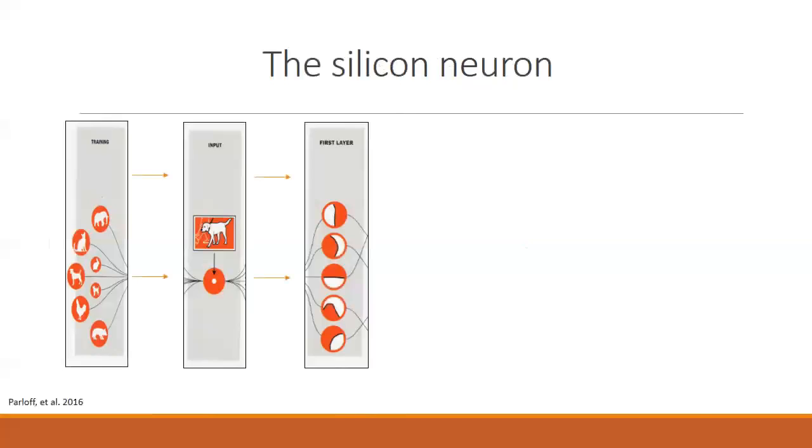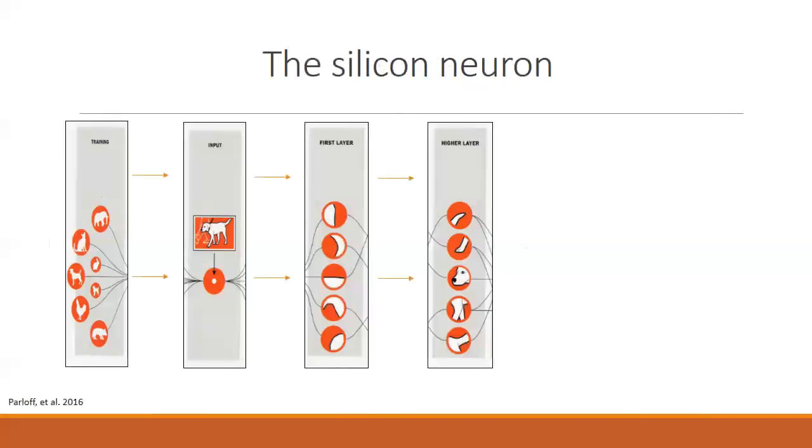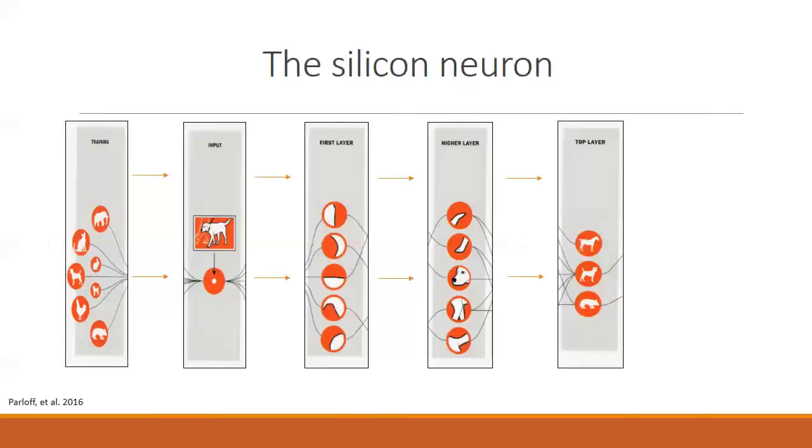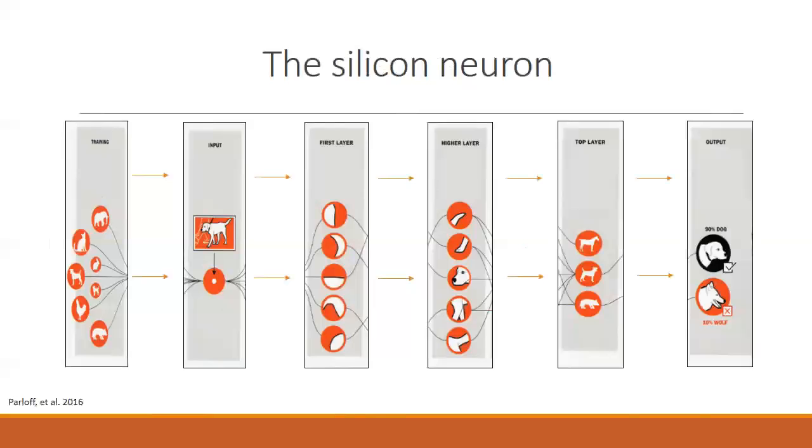At the first layer, the neurons respond to different simple shapes, such as edges. Once the analysis reaches the higher layer, neurons can respond to more complex structures, such as a tail or nose. At the top layer, the neurons respond to highly complex, abstract concepts that humans would identify as different animals. Finally, at the output stage, the network is trained well enough that it is capable of predicting the object based on the training set.